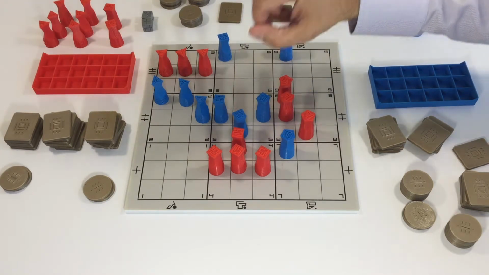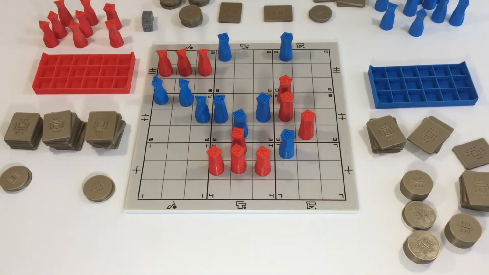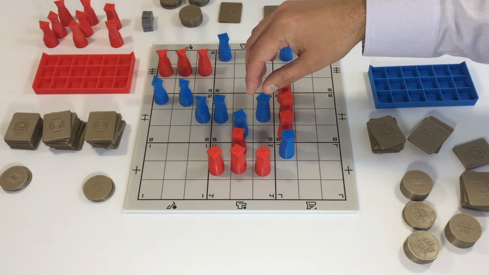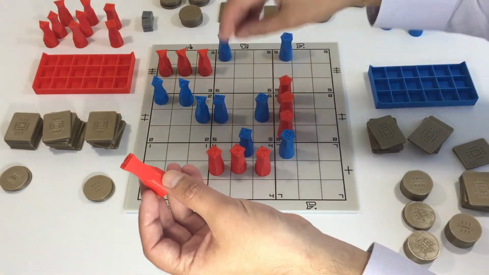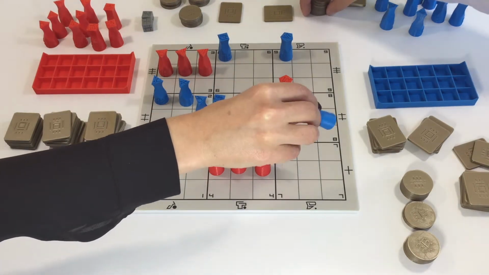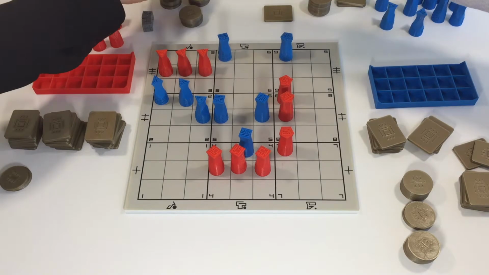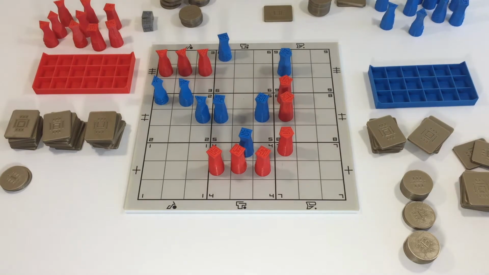So I'm going to move this one down, and I'm making a 5. Okay, that's 0. So I'm going to take this piece out, and I'm making 5. Okay, that's 8 for you. So let's see what we have here. I'm going to start moving. That's a 9.